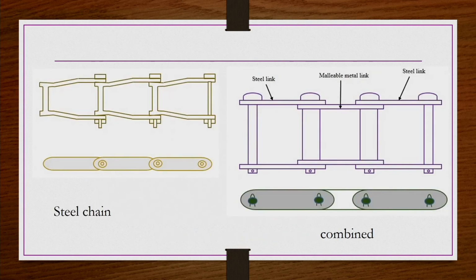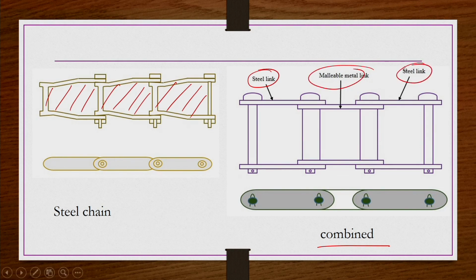Then chains in general are like this. They are also detachable in general, or they can be fixed also, right. Whereas if you have a combined chain, you can have a combination of steel link, malleable metal link, followed by steel link, and then followed by the other ones if you believe that it is going to be important for your operation. So, you can have a different combination of all three types of chains. That is what the combined conveyors or combination thereof means.